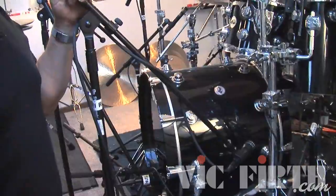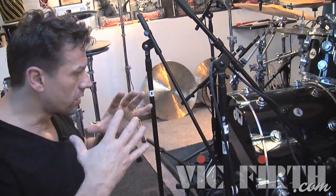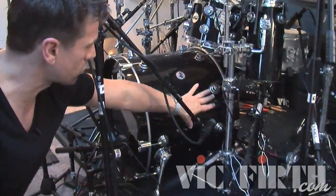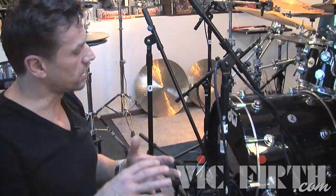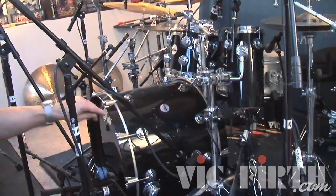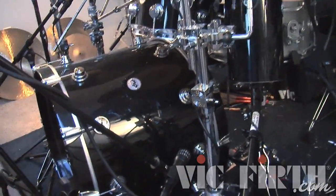A core mic is, in this case, an Audix i5. A core mic basically captures the sound of the kit in the middle of the kit, usually placed somewhere between bass drum and snare drum. In this case, I have it pointing right between bass drum and snare drum. It captures the whole close ambient sound of the drum set that is quite kick and snare heavy, and you can compress that and or distort it, whatever, and you get a really interesting close ambient sound out of that microphone. This is a very important close ambient mic that I like to use along with other room microphones that are further away from the kit.